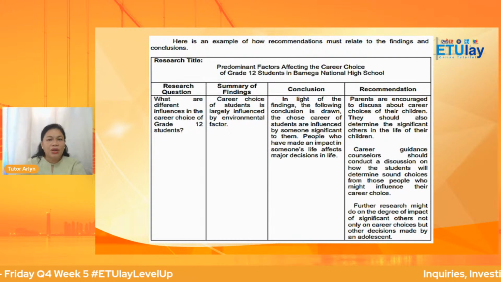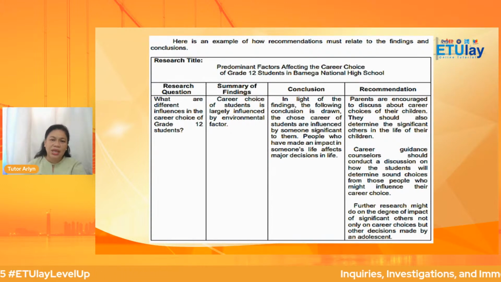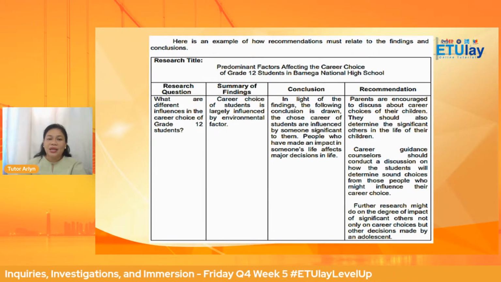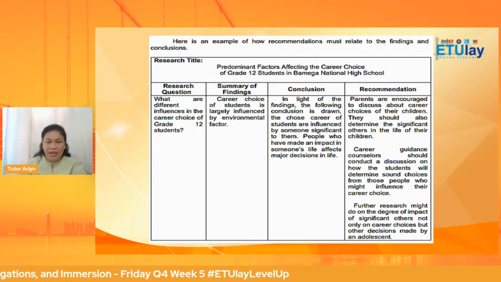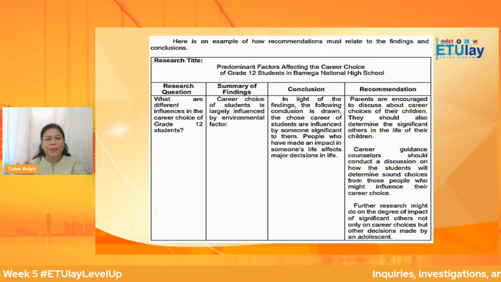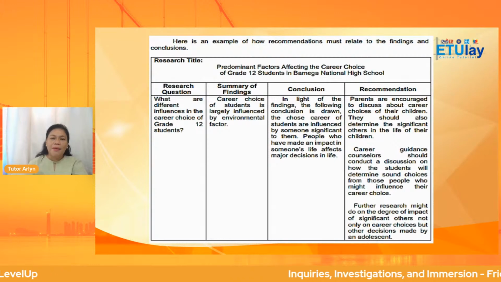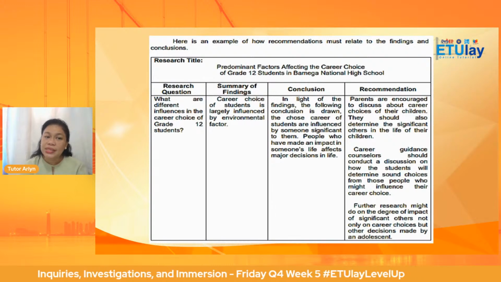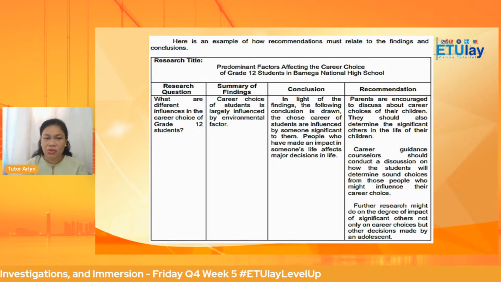Okay, for conclusion, in light of the findings, the following conclusion is drawn. The chosen career of students are influenced by some significant to them. So people who have made an impact in someone's life affects major decisions in life. So ganito ang pwede nating state sa ating mga summary, conclusion, and for the recommendation for the research question. Okay, what are the different influences in the career choice of grade 12 students?